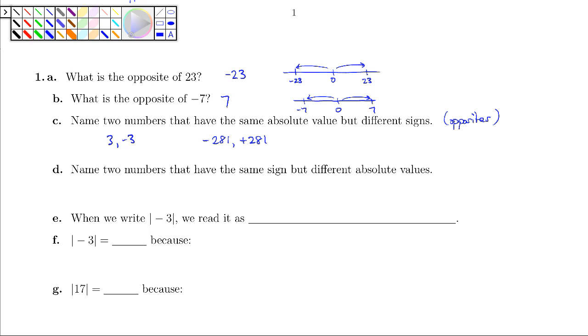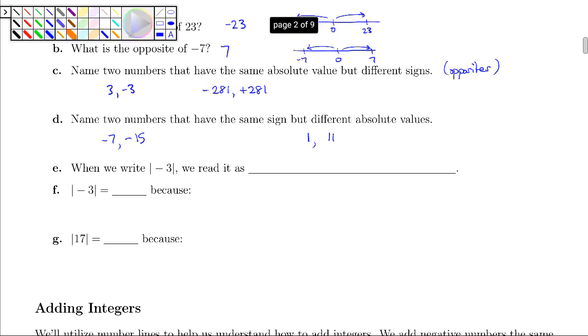So those are opposites. Name two numbers that have the same sign but different absolute values. So if I was to write, for example, negative 7, and what's another number that has the same sign as negative 7 but a different absolute value? Well, in this case, there's infinitely many numbers you could choose. So, for example, negative 15. As long as it is in the negative direction, then it can go with negative 7. Or if I was to list 1, then what's another number that has the same sign as 1, but a different absolute value? So you can list any positive number. So for example, 11, or 38, or 5,000.